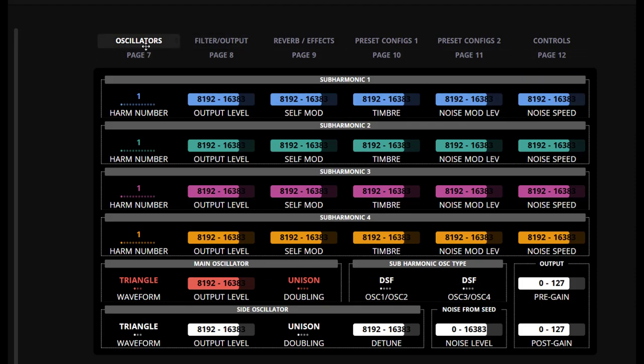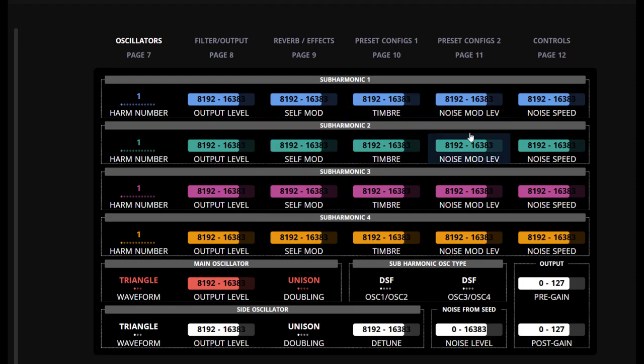The first one's the oscillator control. That will allow you to change the subharmonic from 1, the fundamental, down to 12. Remember, these are subharmonics, so as you increase the harmonic number, you're going to output a lower frequency. Each one of the subharmonic oscillators you can control the output level on. You can control that self-modulation for extra timbre control. You can control the spectral balance. And then I added this envelope-controlled noise input that we can trigger some noise components on the oscillator as well.